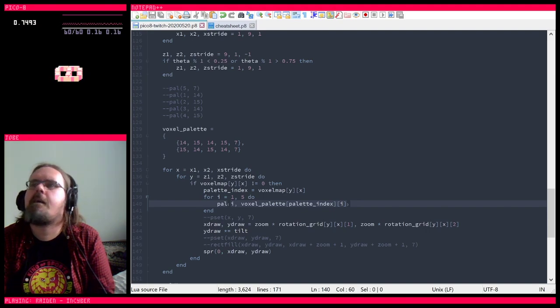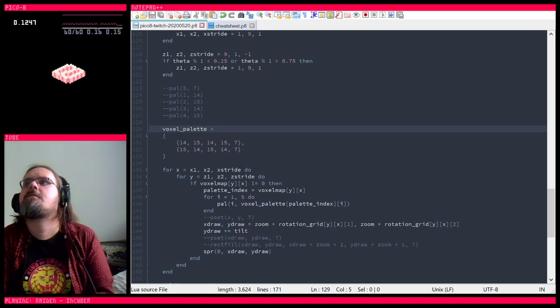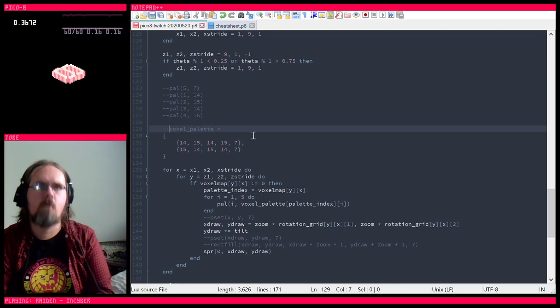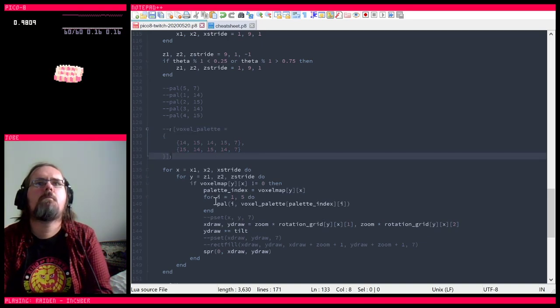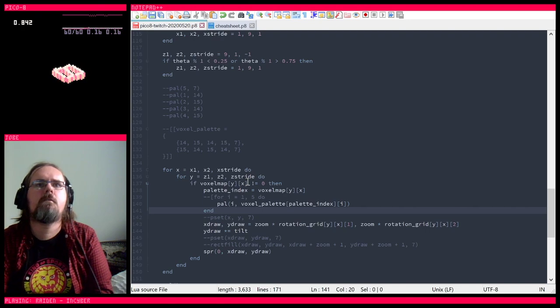And now we can optimize this a bit. You'll notice that it's taking 16% of CPU now, so we don't want to be doing all these pal calls here.